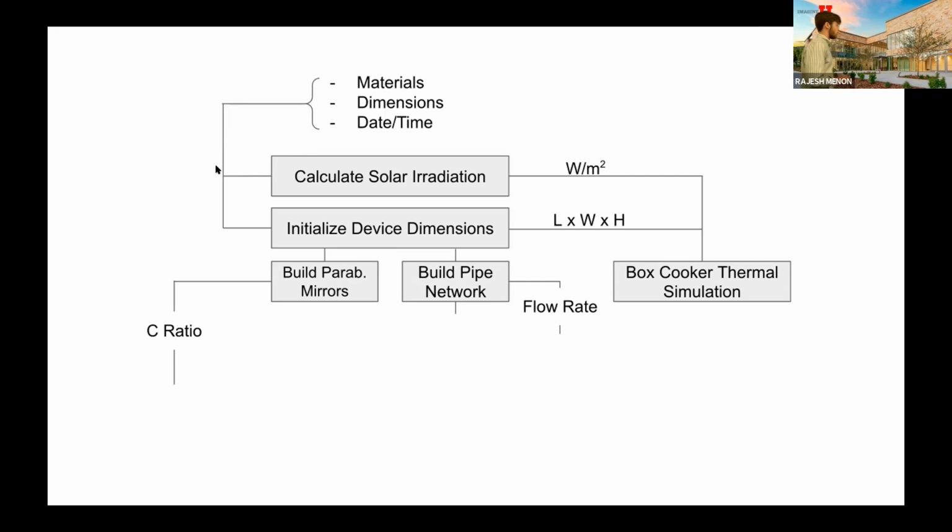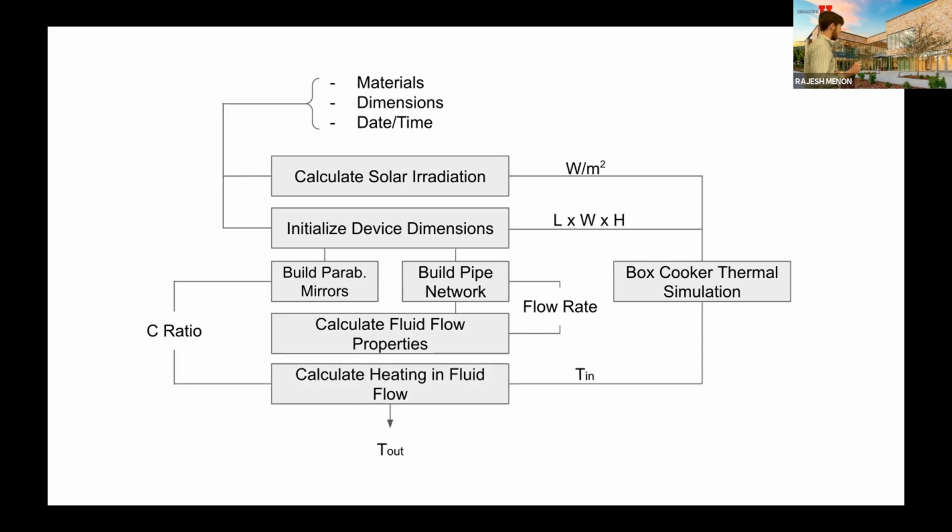tubes. From there, we can also build our piped network and calculate things like flow rate by simply saying, okay, although it's curling in an S, we could actually just extend this to be one long tube, or rather a tube of equivalent length, and figure out what our flow and our friction factor would be from that. And that lets us get things like Reynolds number and the Prandtl number. And these govern how heat is going to be transported to the fluid itself.